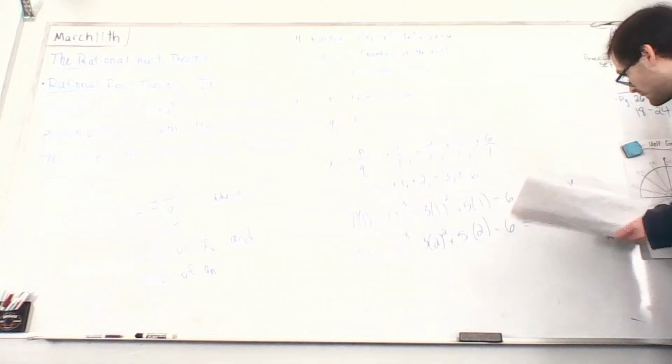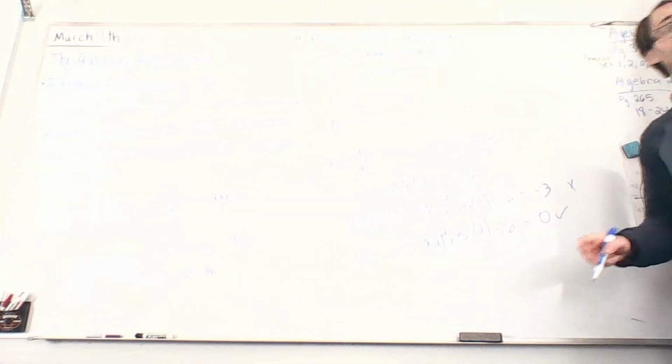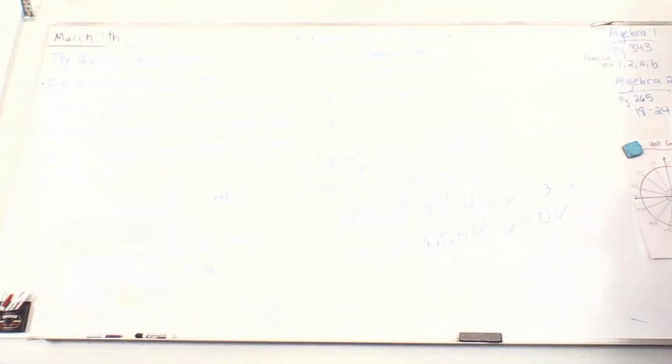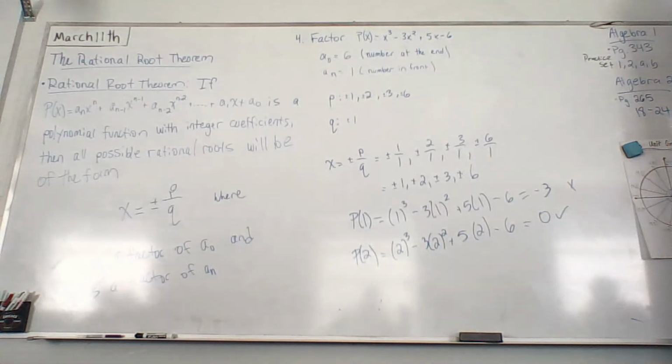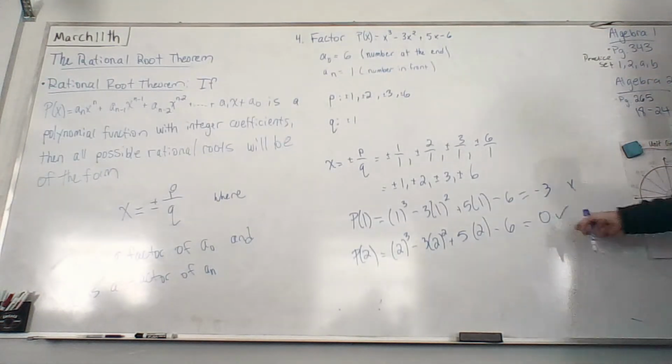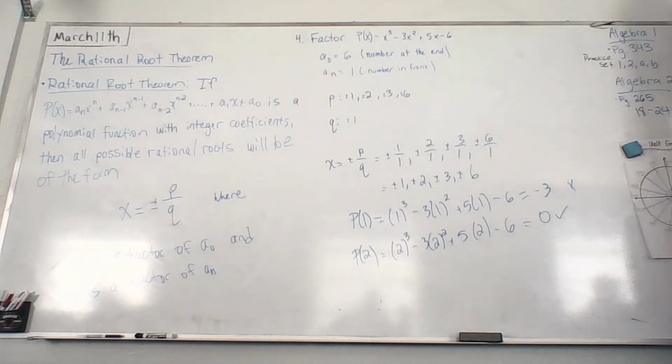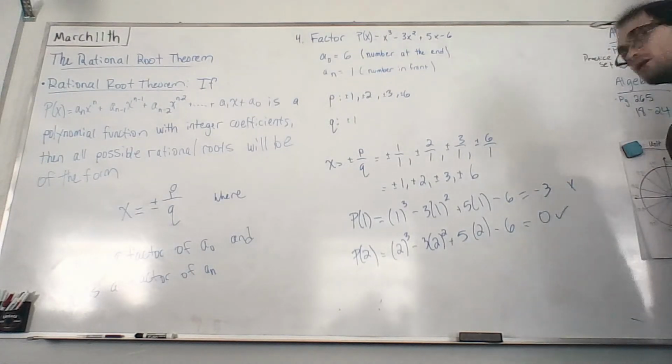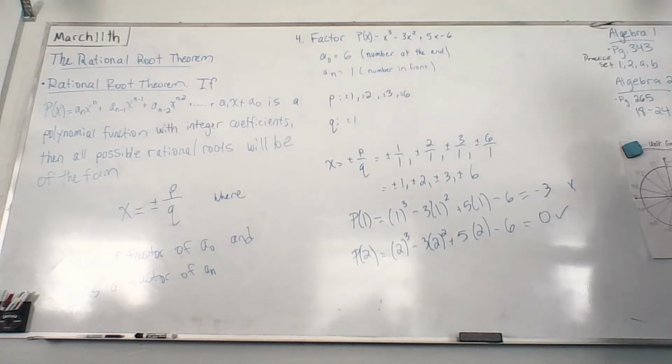Oh, wait, no, I think I accidentally confused somebody. During this process, you don't have to find them all. You just need to find 1. So I found the one that gave me 0. Do you do negative 2 as well? You do plus minus 2, plus minus 3, positive 2, negative 2.